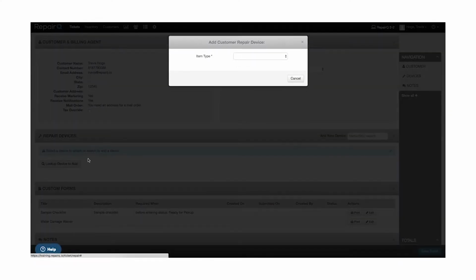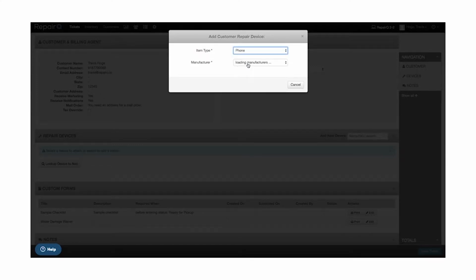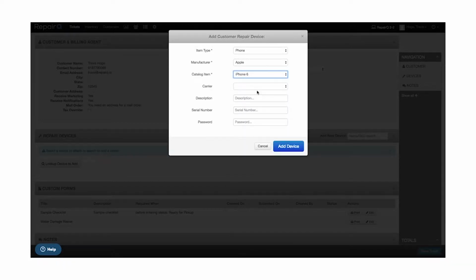We'll click on that. Item type, this is going to be a phone. Manufacturer, Apple. Catalog item, this is going to be an iPhone. We'll just say a standard iPhone 6. Carrier is AT&T.